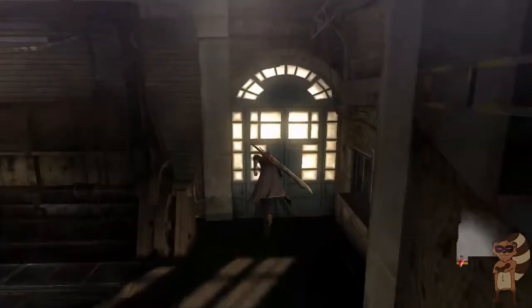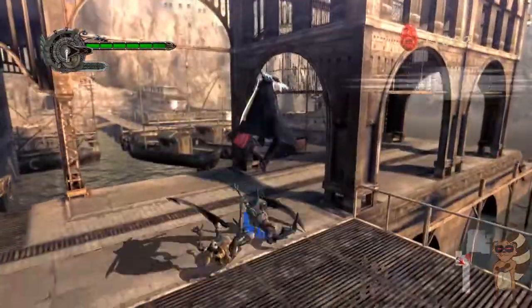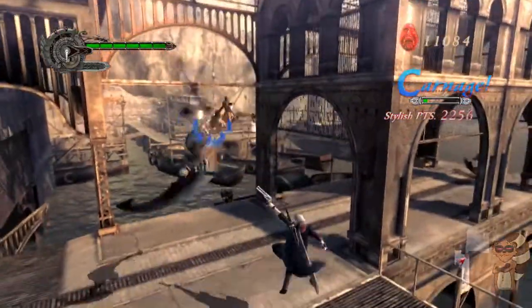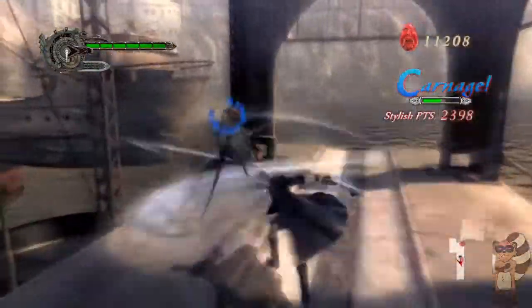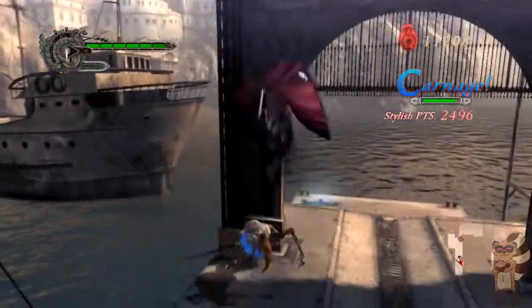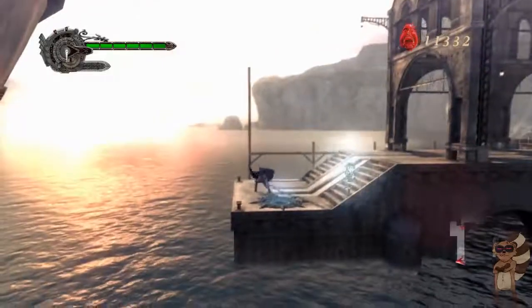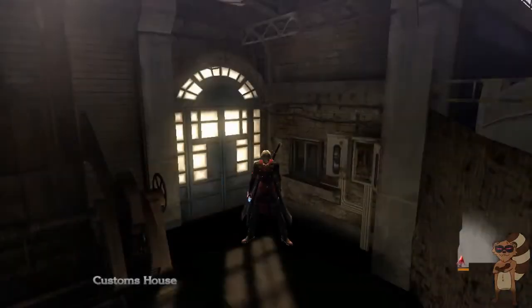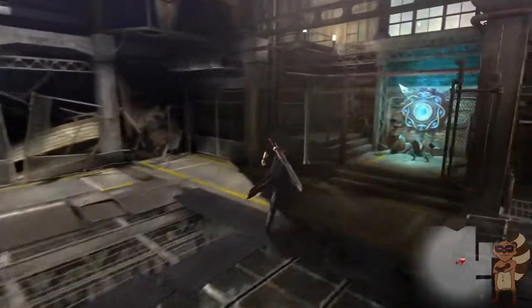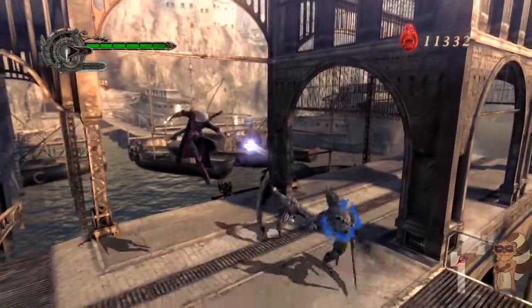Wait a minute. Is that there before? Wait, did I just go through the door that I entered originally? I got pretty disoriented in there, apparently. Okay, so the orange door is the one I came through initially. Okay, and that door. Okay, I'm good, I swear. Oh, they respawned. Hey, fine by me. More souls.